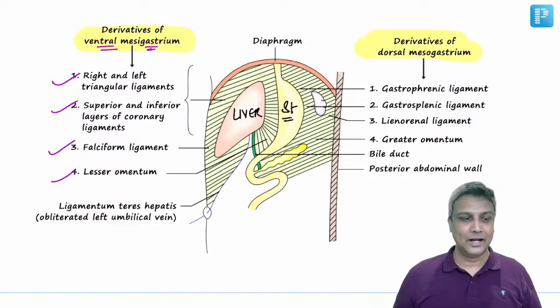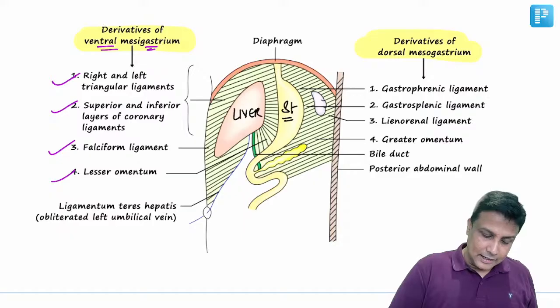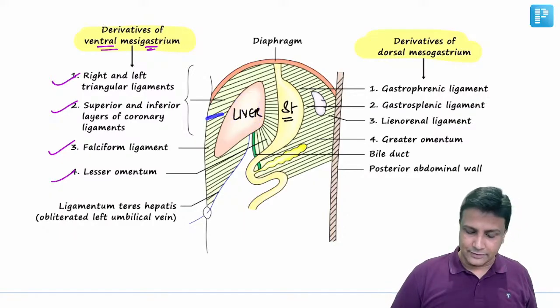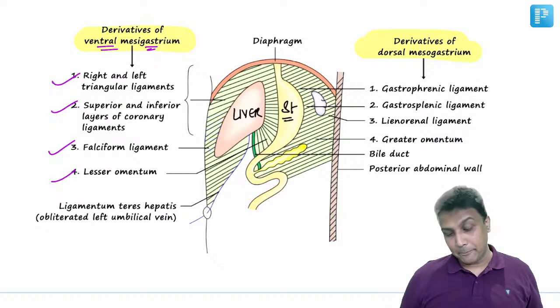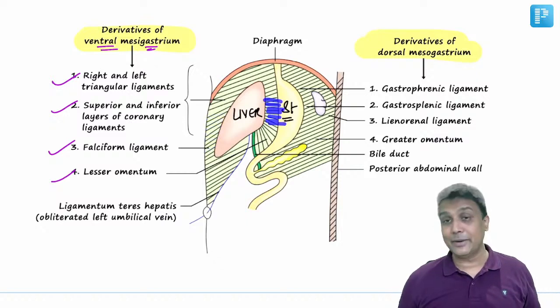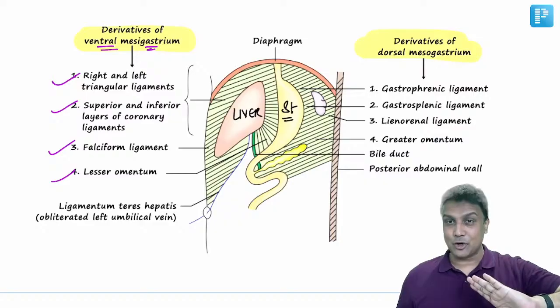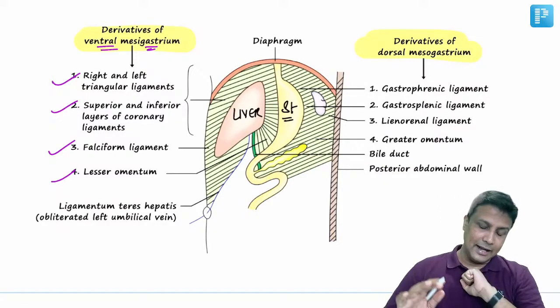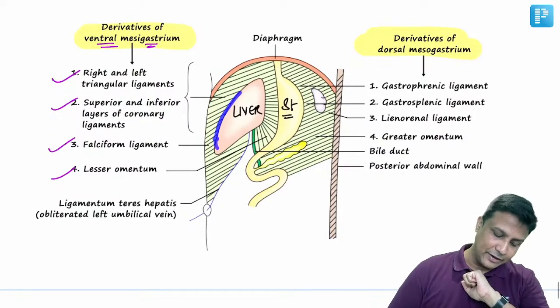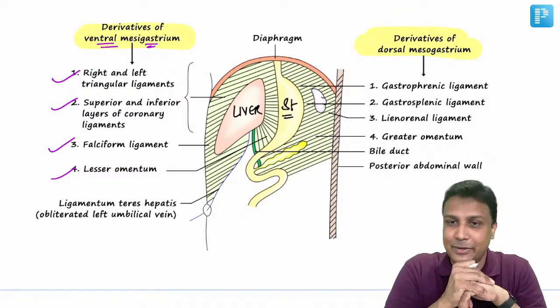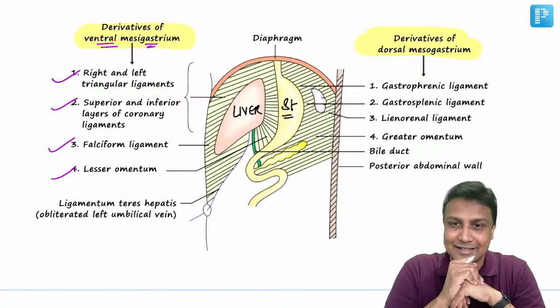Easy to remember. I'll repeat once more. The liver is actually forming in the ventral mesentery. Right in front of the liver, there will be a ligament, the falciform ligament. Between the liver and the stomach, there will be a ligament. That ligament will be what, guys? Lesser omentum. And then the liver is covered by the triangular ligaments as well as the coronary ligaments, and all of them will be derived from your ventral mesentery.